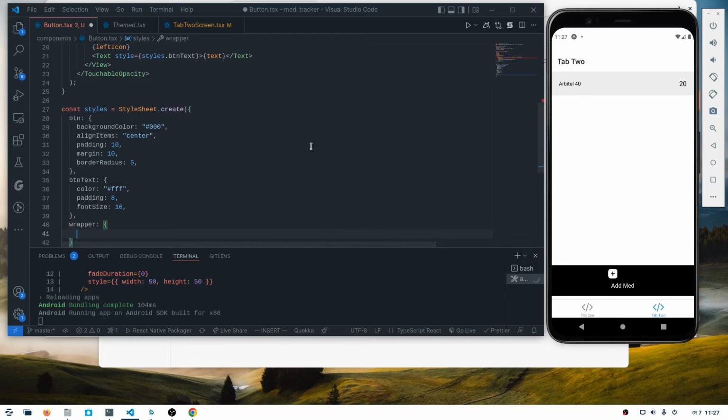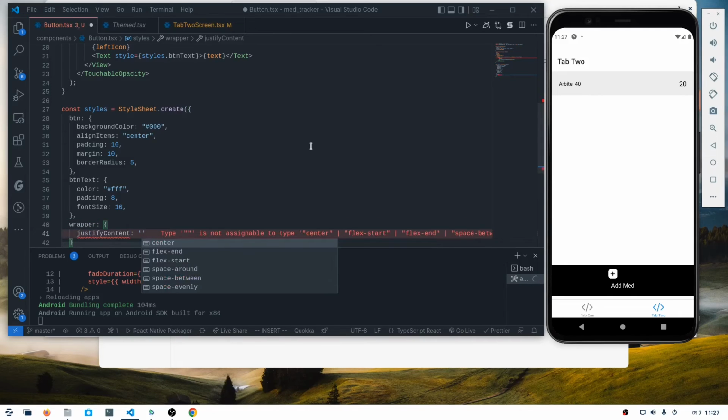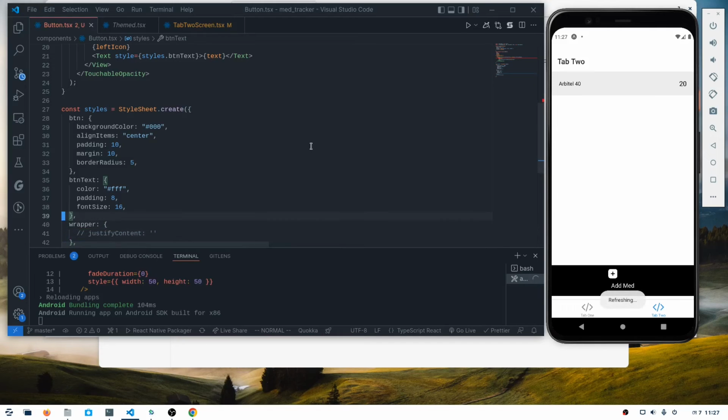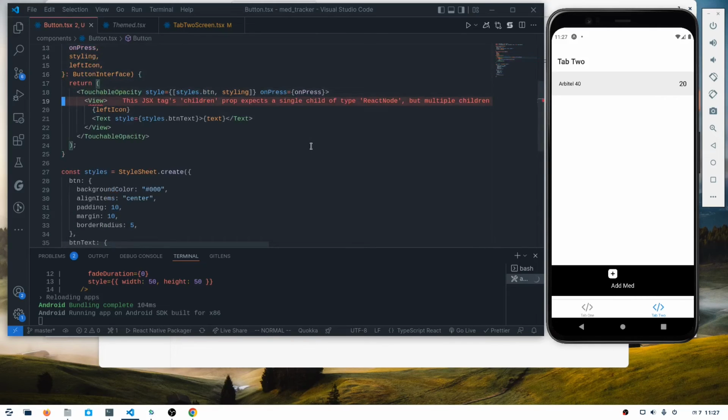So wrapper will be justify content, space. To be honest, I don't think we need this. I'm not sure though.